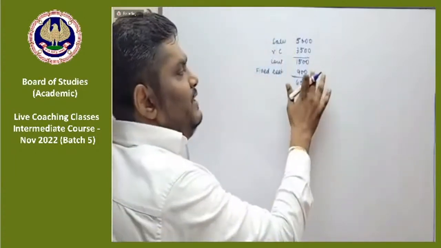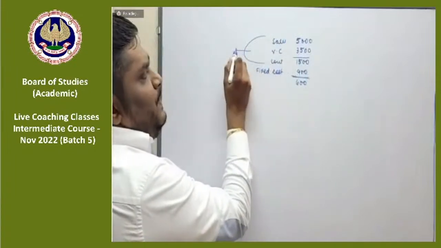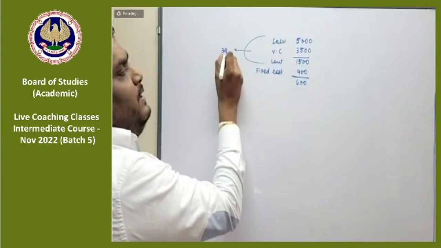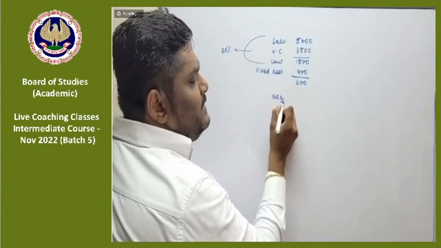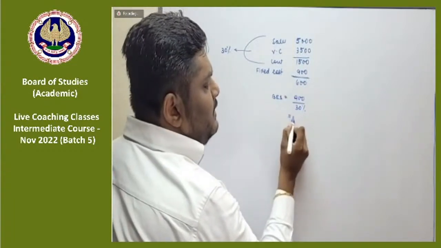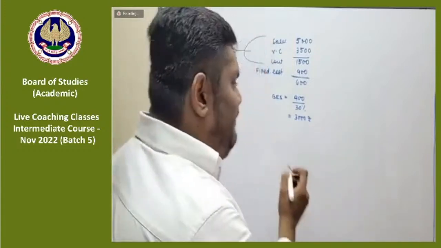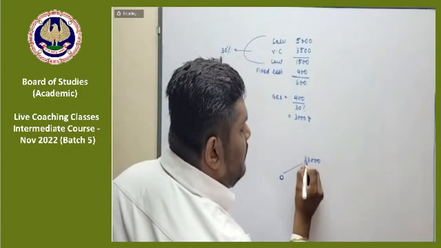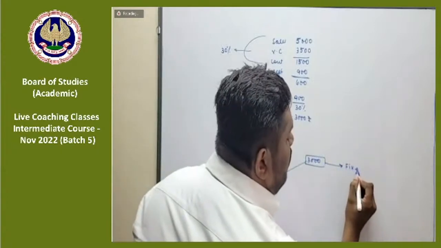To recover our fixed cost, we make our break-even sales. Now in this question, the relationship between contribution and sales is how much? That is 30%. So if we want to calculate our break-even sales, this will be 900 divided by 30%, that is 3,000. So this is my dead point. If we start our sales from 0 and reach 3,000, it means we are able to recover our fixed cost.